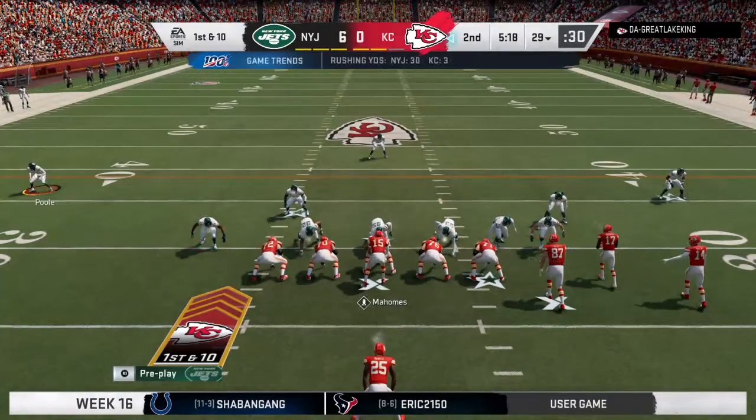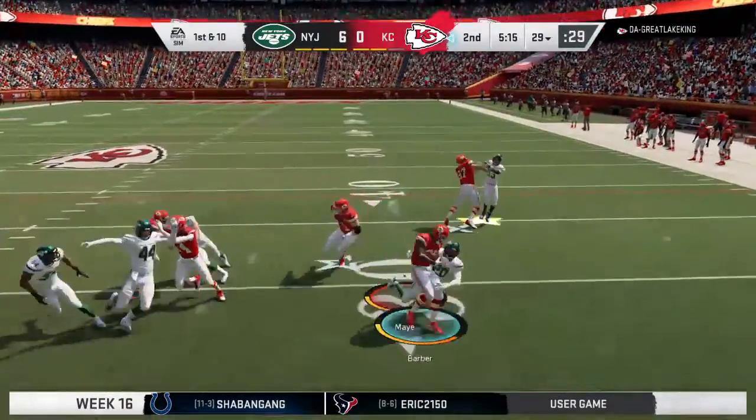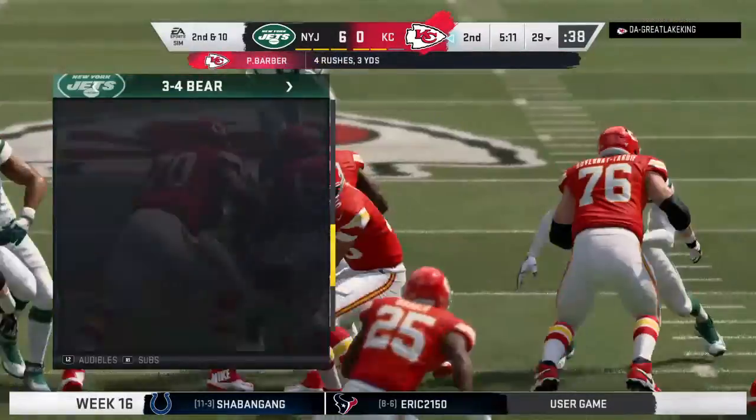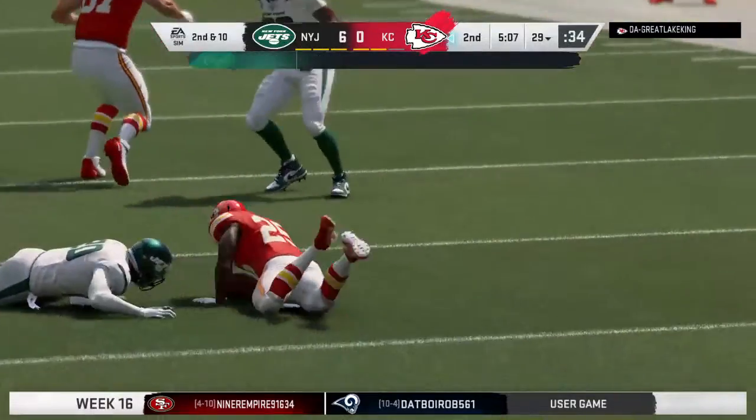And this is a unit that, to be frank, doesn't look like they've woken up yet. I mean, a punt and a turnover on their first 2 drives. And I think the game's starting to take shape a little bit now, and I'm going to take it into the basketball world. When you're having trouble scoring or moving the ball in basketball, what do?